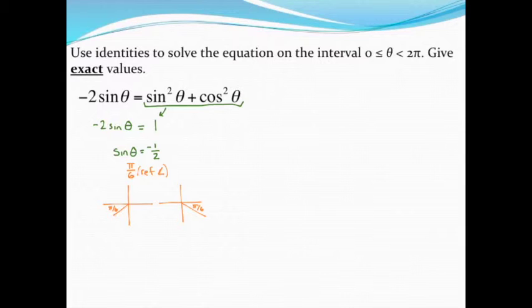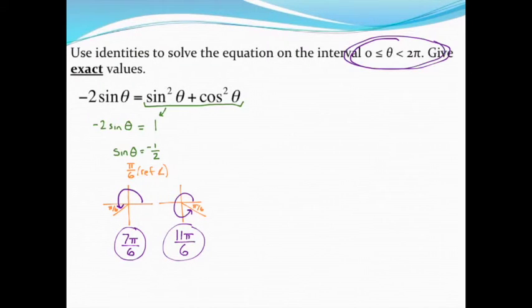And so then finding your two actual answers, you need to measure from the positive x-axis counterclockwise around the circle. And so there's going to be an answer, and there's going to be an answer. And doing some subtractions or additions or looking at your plates or whatever you need to do, which hopefully is fine by this point, 7 pi over 6 is going to be one solution to this equation. And then 11 pi over 6 is going to be a second solution. And remember, there's probably an infinite number of solutions, but we're only looking at this interval, only solutions that are between 0 and 2 pi, and so those are the only two solutions that would fit in that interval.